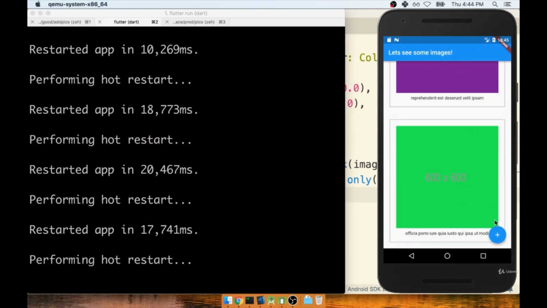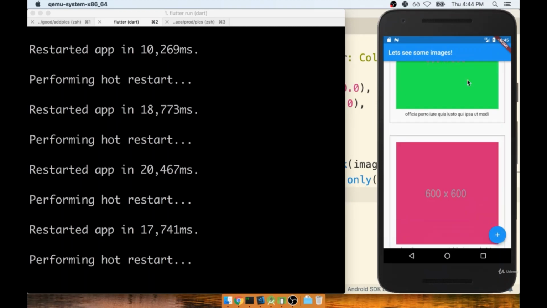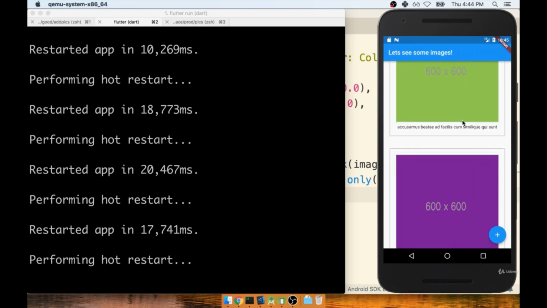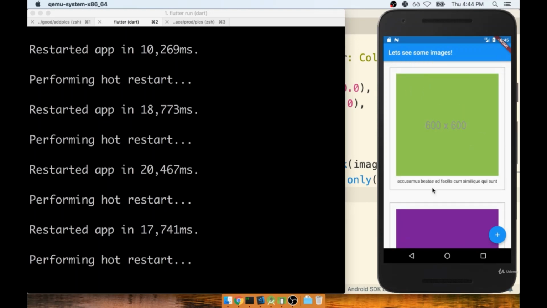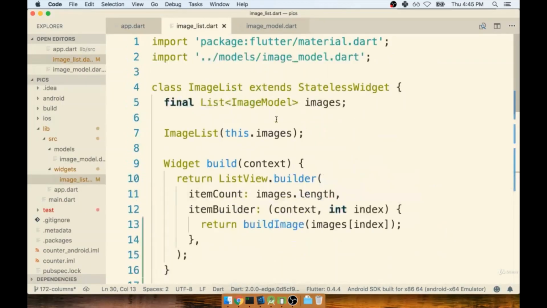Okay, so that's pretty much it. That is our application. We've got our list of images being displayed. We've got a little border around each one. We've got the text. I think we're at completion. So let's take a quick pause right here. We're going to come back to the next section, and we'll do a quick review on some of the big highlights of the project that we just finished up. So quick break, and I'll see you in just a minute.